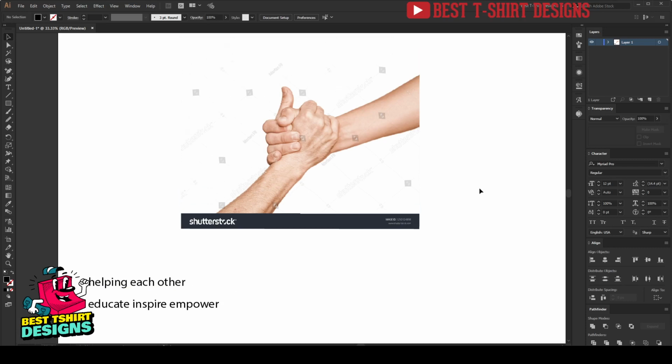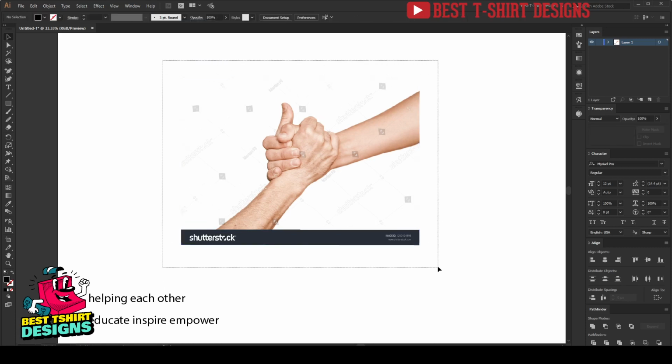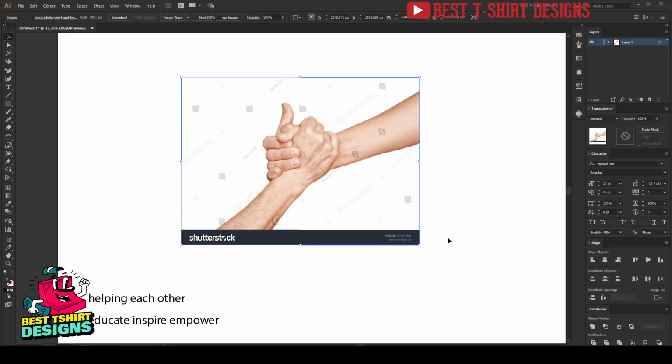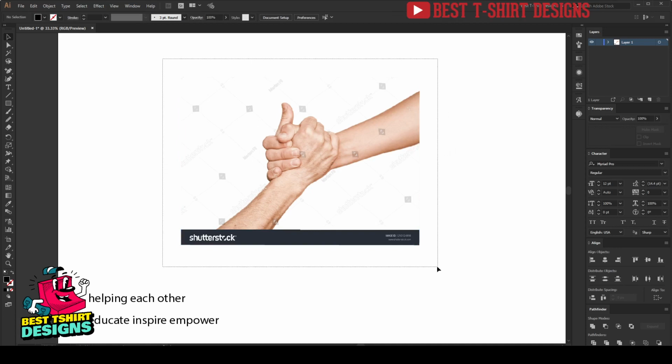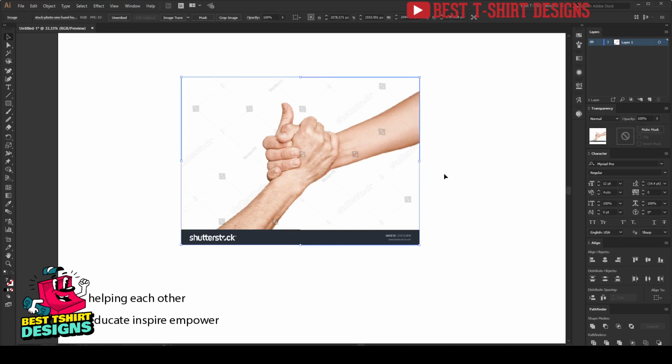So this one I am making because you don't need to be an artist every time, or if you are not an artist, that's not a problem. All you need to do is find a reference image, a good image that will describe your goal, and you can just illustrate this in vector. So this is the point of this video.